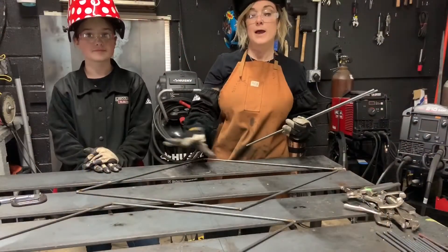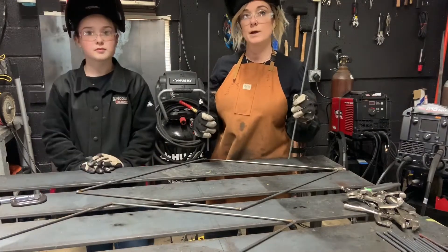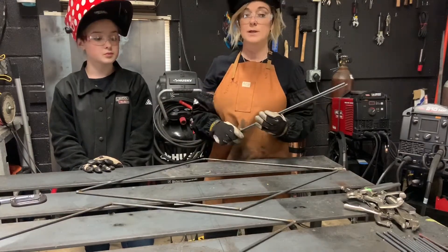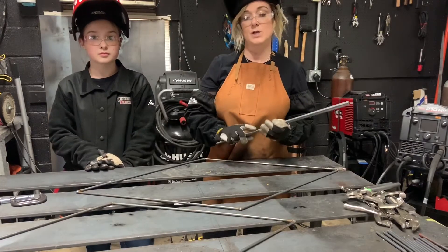The next step after you've gotten your two diamonds welded out — you're going to take those two twenty inch pieces and lay them through the center of both of the diamonds. Make sure when you do this you tack either end down so they don't lift and they don't pull at all, then weld them out and we're going to set the next two shelves.